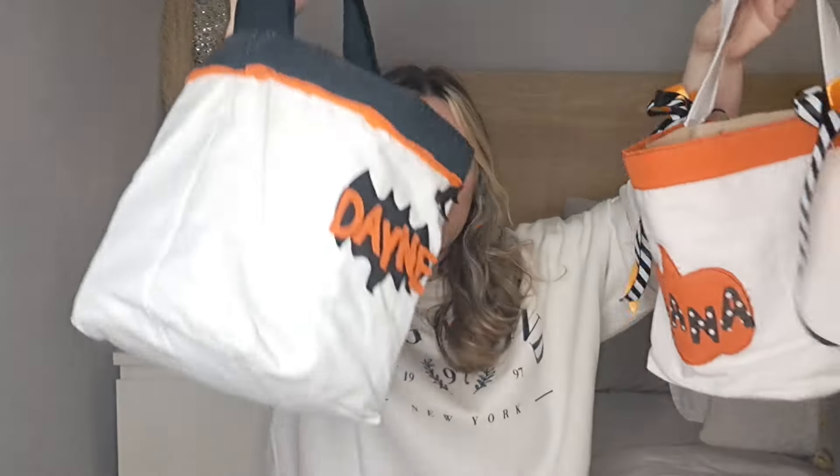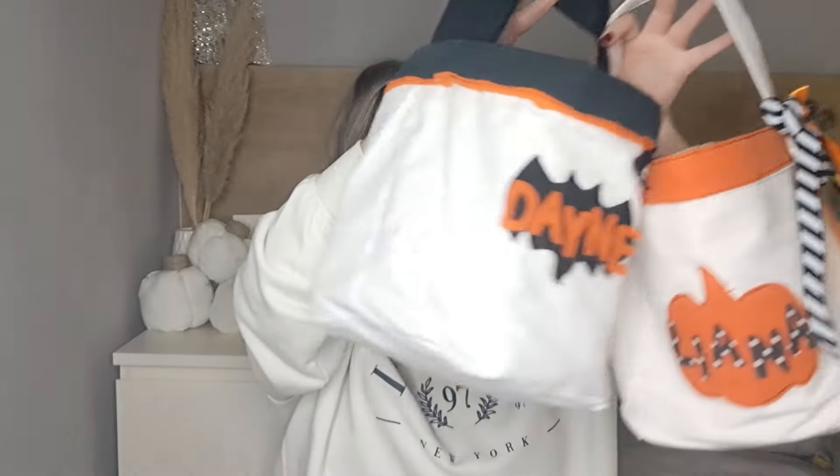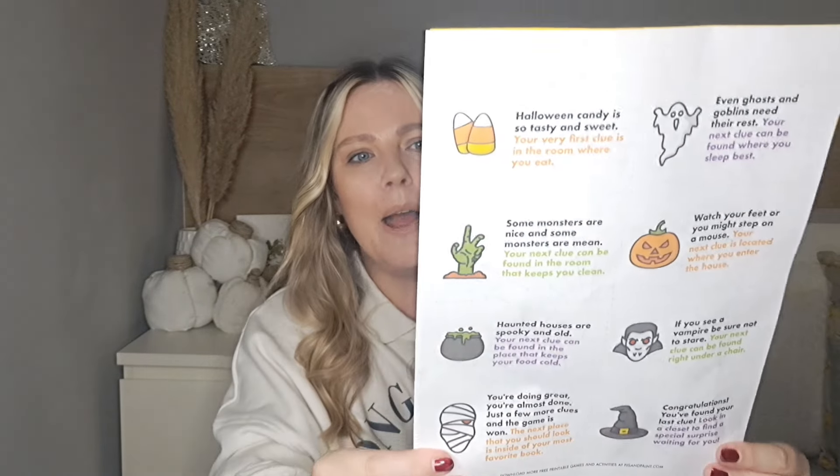I'll tell you where I got everything. If you're in England, you're lucky because you have a lot of places to shop on the cheap, so hopefully this will give you some inspiration. I'm going to quickly show you the baskets while they're empty — I made these for my children and they've served me well. They have the kids' names on them. We also do it like a scavenger hunt around the house, using printable scavenger hunt clues I find online, printed onto card.